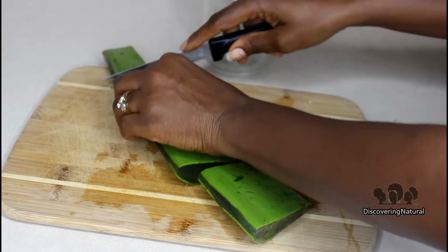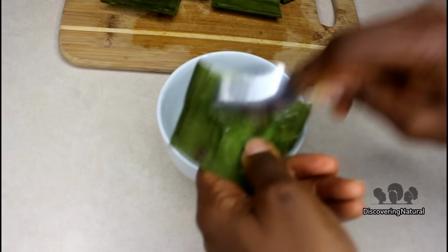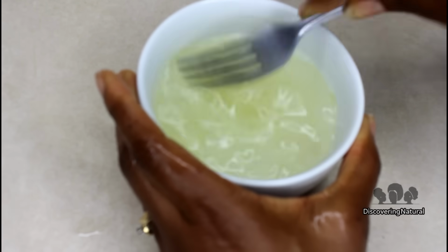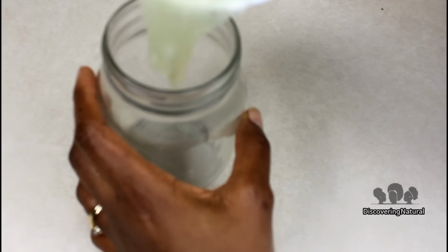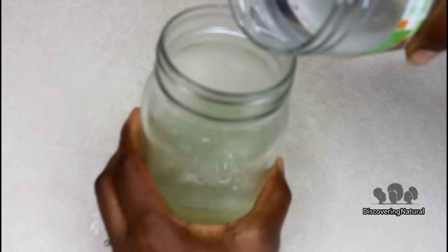So you're pretty much doing the same thing, but cutting the aloe vera into bigger pieces and scraping off the gel that exists within the aloe vera. Once you've got all the aloe gel out, you want to mash up the aloe so that it is much smoother, and transfer that into your jar. I don't agree to blending it because it will be very watery.